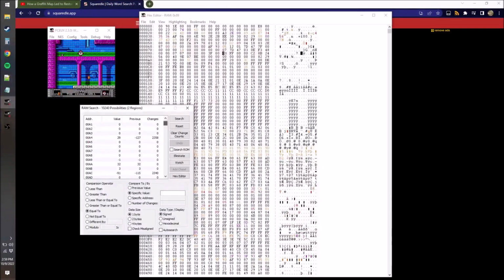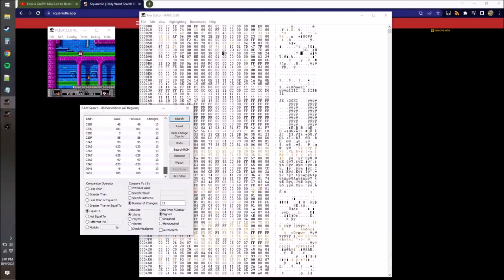And the RAM search lets you search for RAM with specific values, or you can check the number of changes that something makes. I think it preserves the change count between the different save states. So perhaps what we could do is swap back and forth and count the number of times that we do so, and then look for that in the number of changes. So let's clear the change count, and then let's go 1, 2, 3, 9, 10, 11, 12, 13. Now let's search for something with 13 changes.